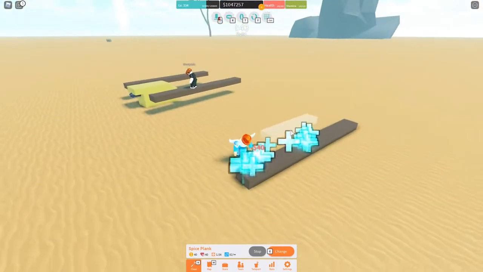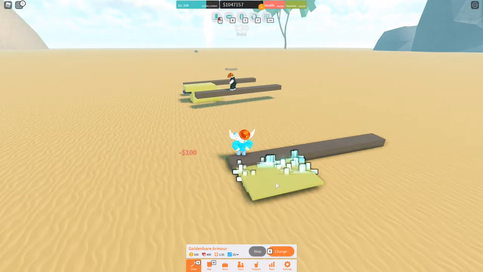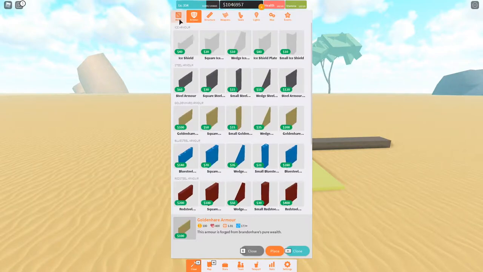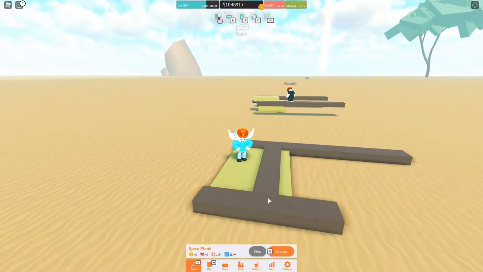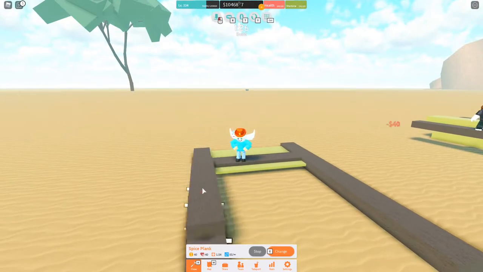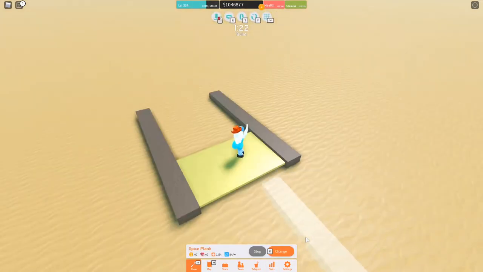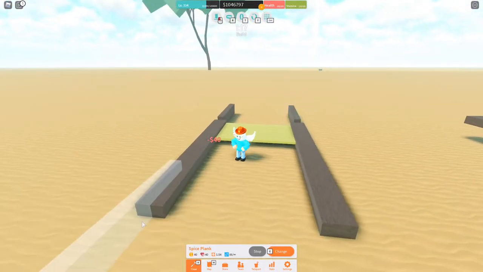We're gonna put two down, then we're gonna go to armor, get some golden hair. One, two, three. Then we need to go to wood. Put a spice plank there, that is incredibly difficult to say. Go ahead, delete the spice plank, and we just did this to make it a bit easier on ourselves. And we need to go ahead and compress this wood so that we don't have to worry about it later on.